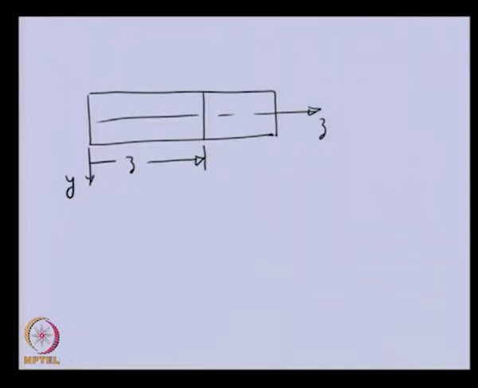In this particular shaft we have various kinds of loading, like we can have a distributed torque, an external torque acting. That torque will be represented as a function of Z, the axial position of the shaft, and it is also time dependent. And if we have some kind of concentrated torque at some location, let us say at location Z naught, that location is fixed. So, this we will call a concentrated torque.